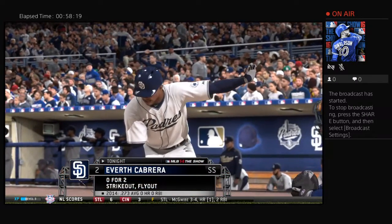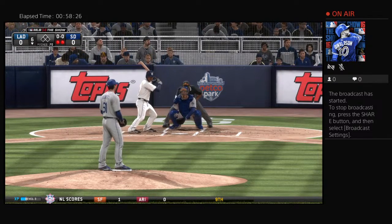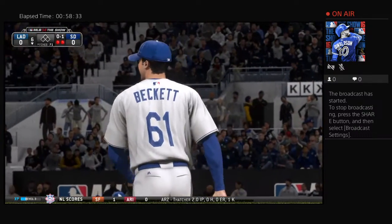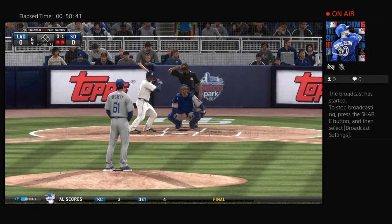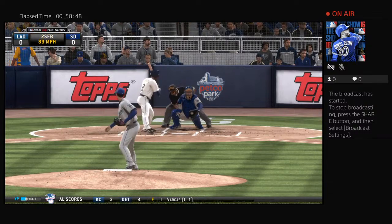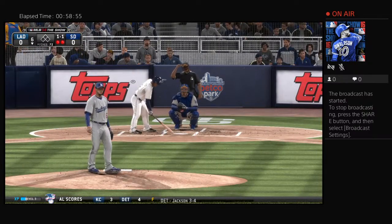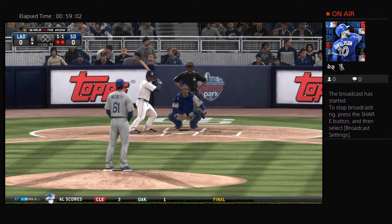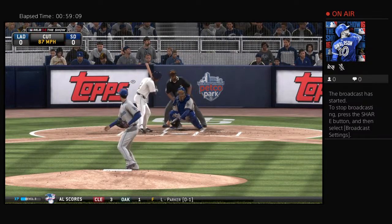Everett Cabrera will stand in now. He flew out in his first time around and then was a strikeout victim last time. And he just keeps rolling along as he starts another batter out with strike 1. Now he's just running right through these guys. Absolutely worn them down. And a good job to lay off the fastball there close, but it's 1-1. Down low, 2 balls and a strike.